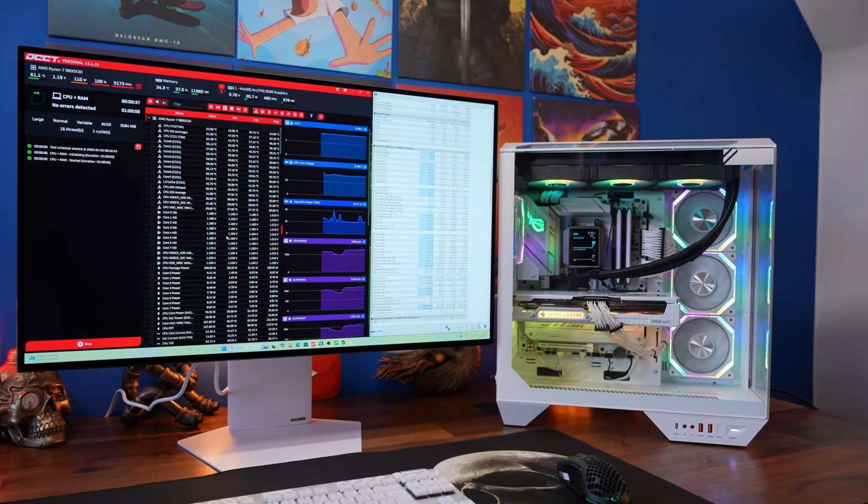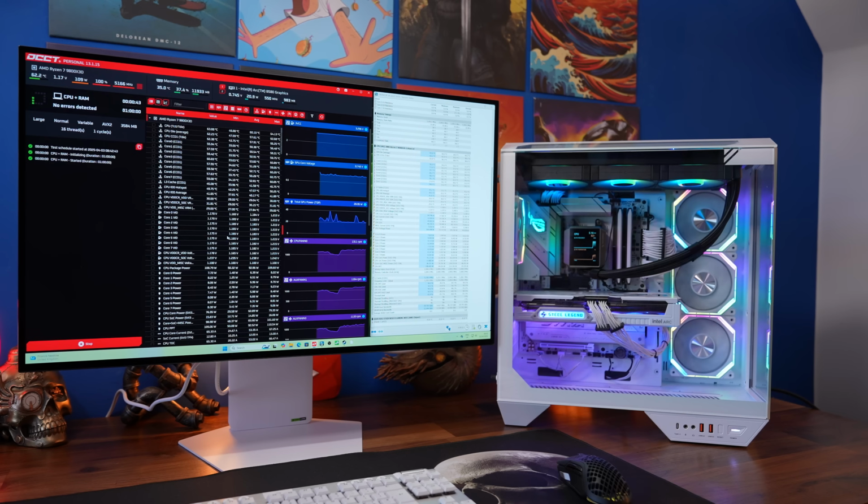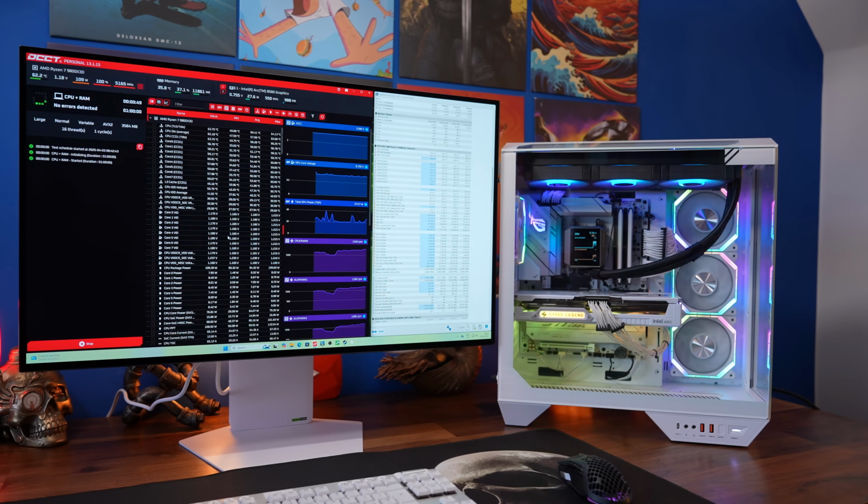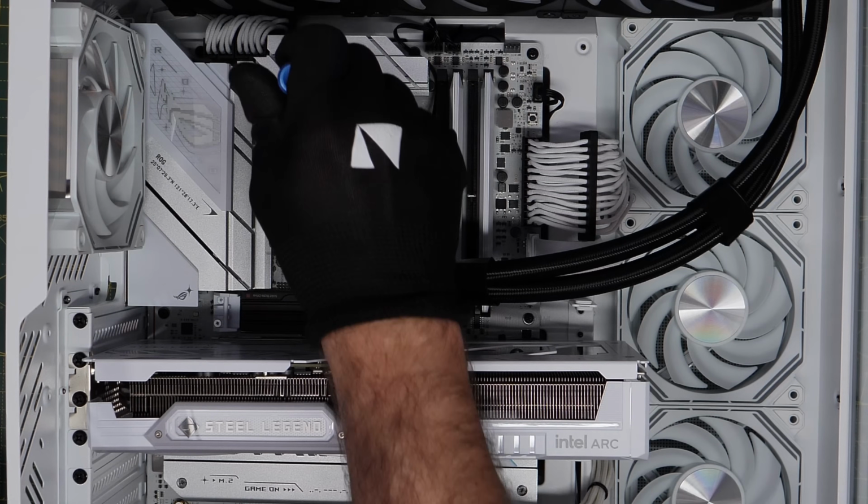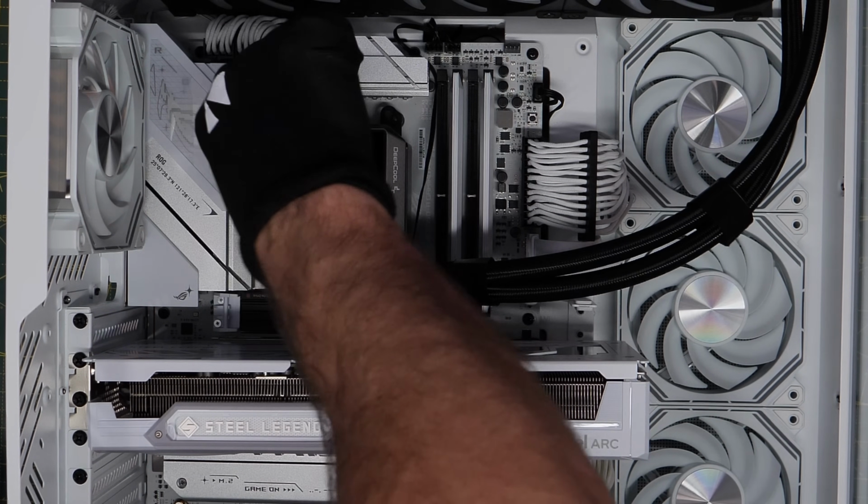So if you're fortunate enough to have an AM5 CPU already and then you're moving to a new AM5 CPU, then I'm going to show you the installation process and the really straightforward setup here. And then I'm going to get into some other things that you need to be aware of, including BIOS updates, and I'm also going to show other things, so jump to the relevant points with the timestamps down below if you need to.